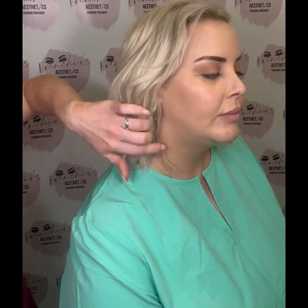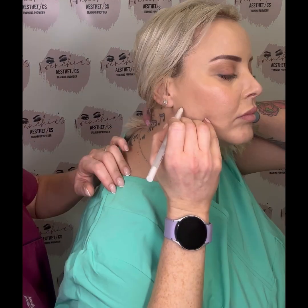We'll look at masseter as well, but I'm going to get Corinne to just show you the masseter from the side, because obviously I can't show you while I'm looking at the camera. So Corinne, you can just do the masseter for us. So clench your teeth. So you'd just be feeling around here for the masseter. And keep getting your client to clench. And you would mark up like a 2 centimetre square box. Yeah. And then you're crossing it.